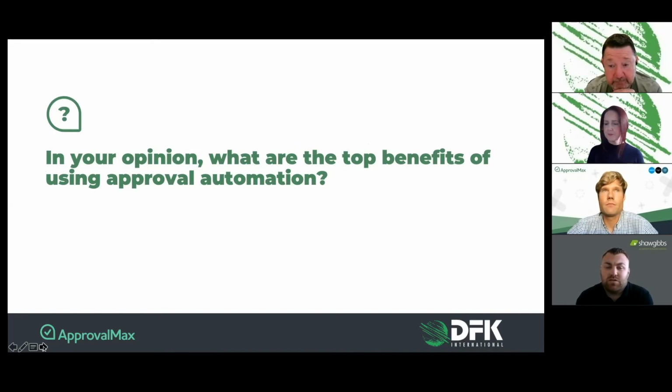Security. We use Xero, and there's no need to let everybody use it. Everybody uses ApprovalMax into Xero, so you can have multiple signatories within ApprovalMax that can authorize without needing access to Xero, which keeps the financial data of the company secure. And also the two-factor authentication sign-in on both the app and the desktop sites ensures any data transferred through ApprovalMax remains secure from those that do not have access, basically.